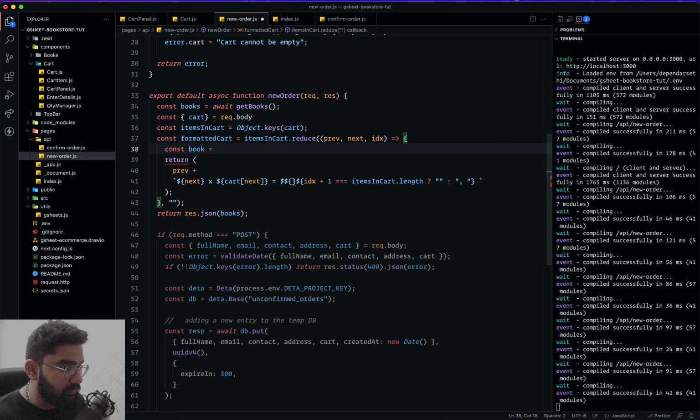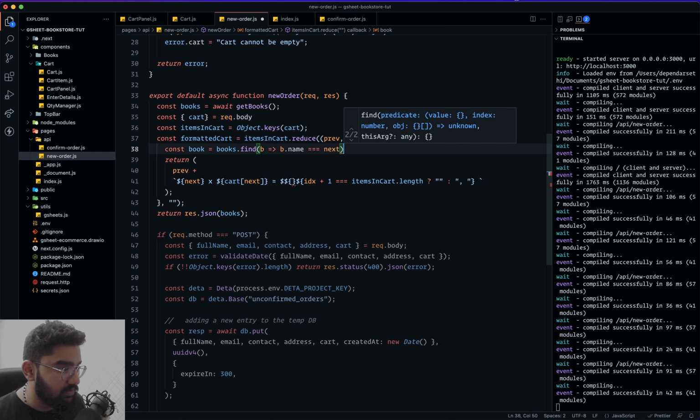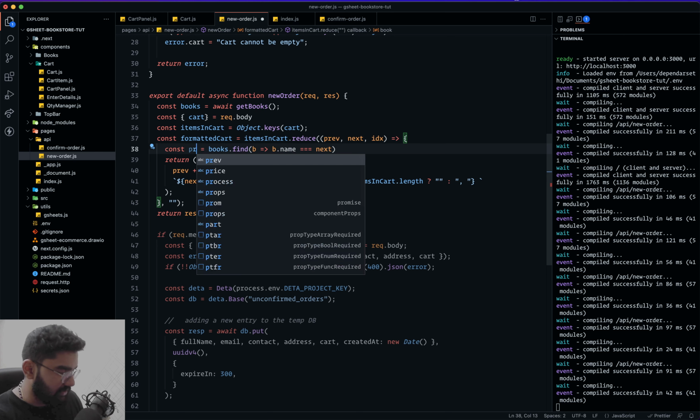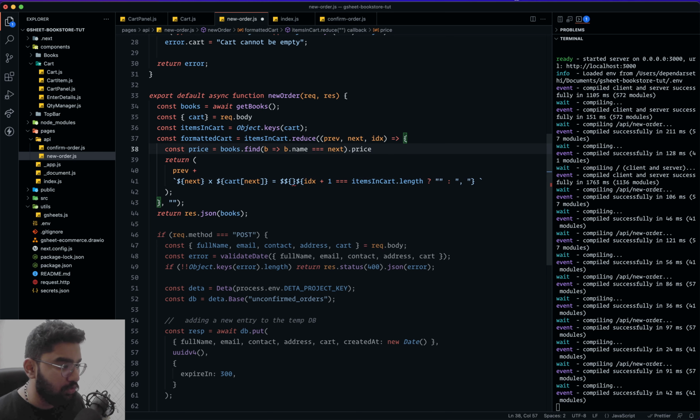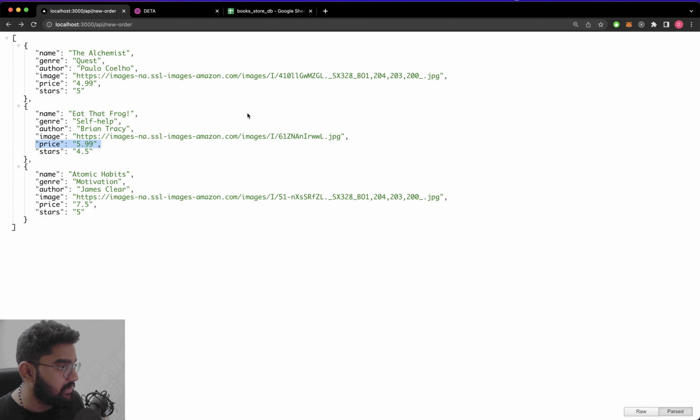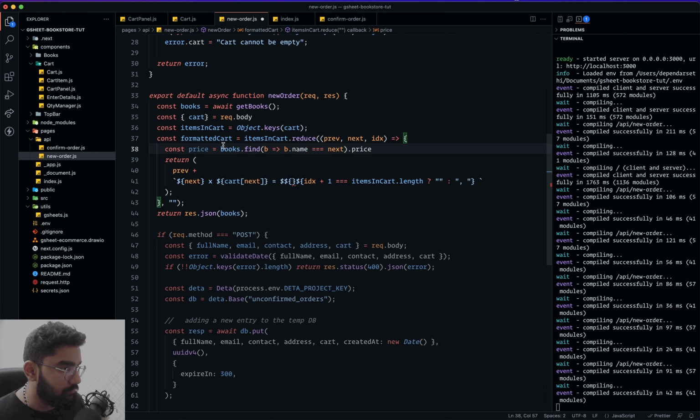Anyways, so the first one would be to get the book document on each iteration. So as we have all the books, we can find the particular book by the name which we have, the same as of the item that we are iterating over. So now that we have the book, we can actually get the price. And now that I think of it, as we only need the price, we can just have it in this way and add in the dot price in such a way. But there is one other thing, because the price that we have, it's in string, and we need to first convert it into a number. Let's actually do that over here.